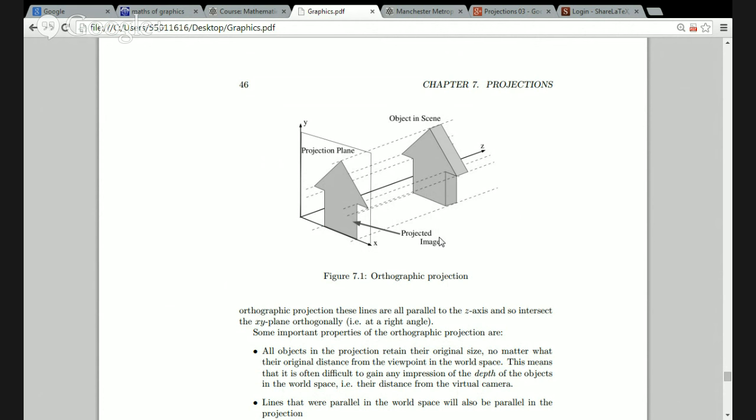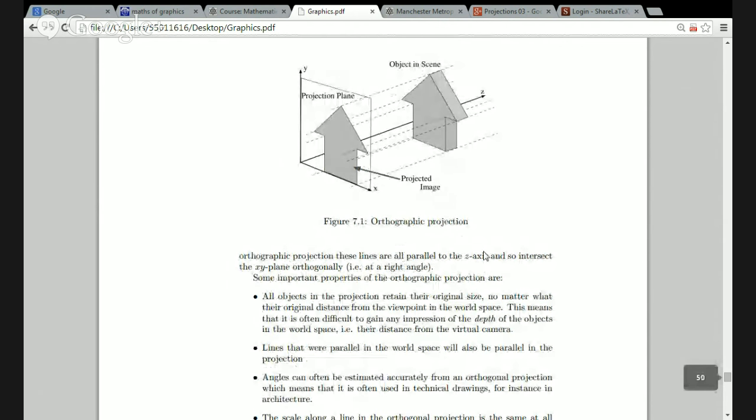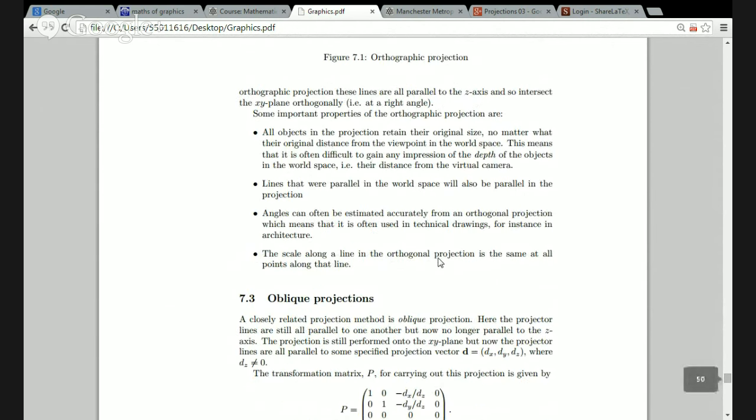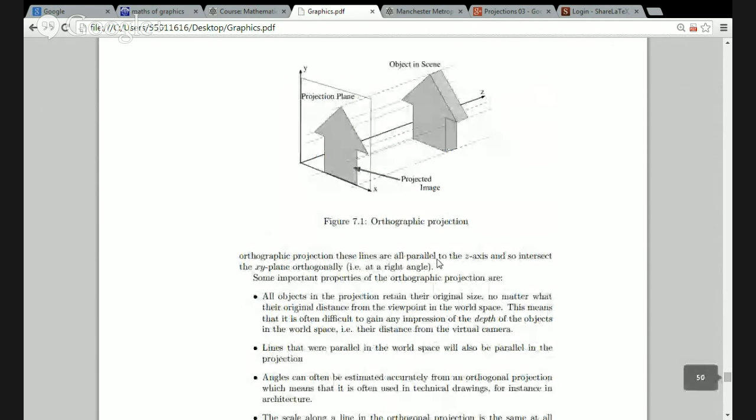And, you know, there's certain good things about orthogonal projection. It preserves angles, and we discussed lots of this. Parallel lines go to parallel lines, it preserves angles, and objects which are the same size, no matter where they are in the scene, will be projected to figures with the same size, so it preserves size in a way. But of course, it doesn't really look like how we visually perceive the world.